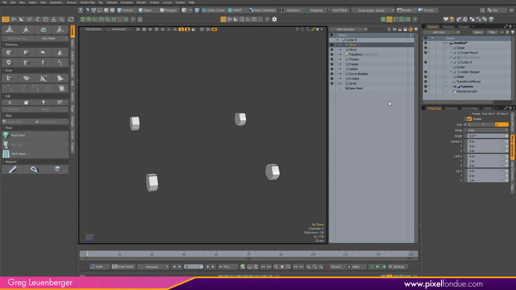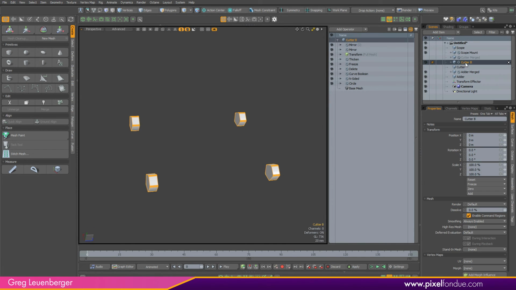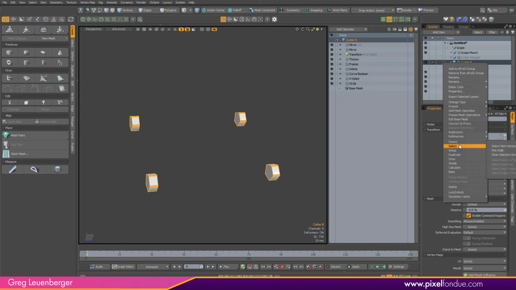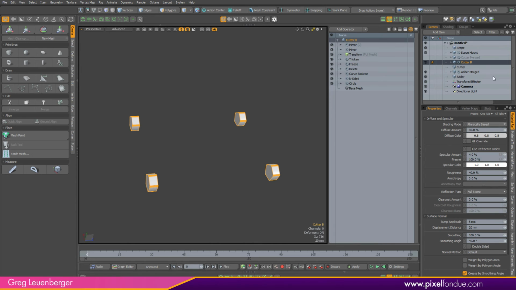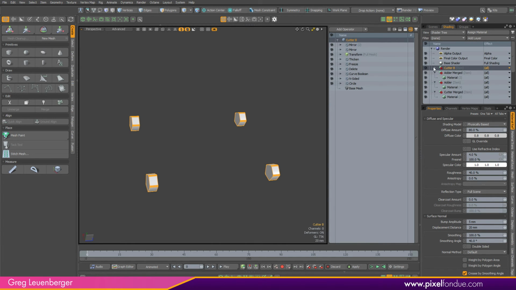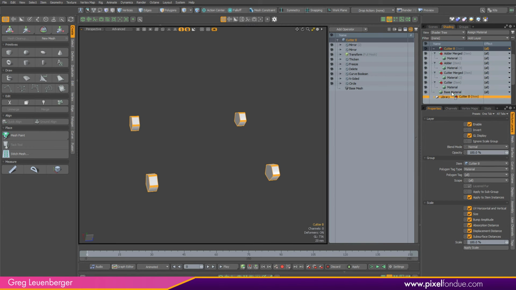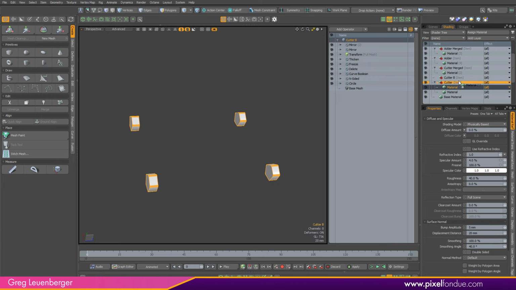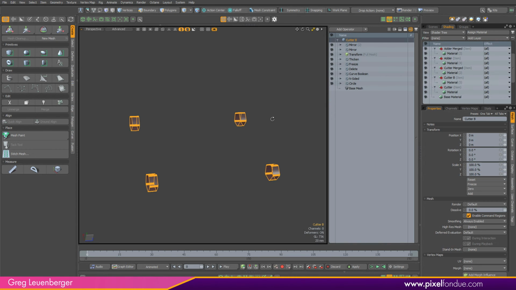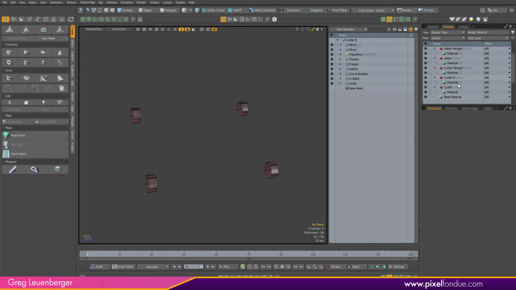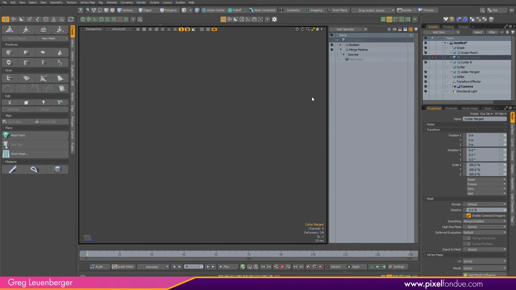And I'm going to right-click on my cutter and do another of these item masks. So I've got my cutter B item mask here. I'm just going to delete that material and drag this under my original cutter. And I'm going to duplicate that material so I can make that sort of red glass look. At the end of the day, I'm just merging it into our main cutter merged item right here, right? So here's our cutter merged item.